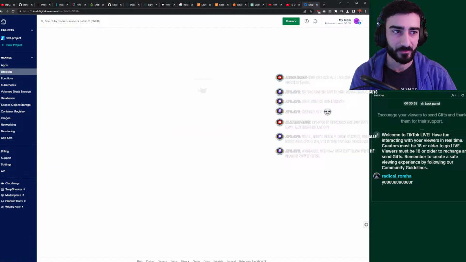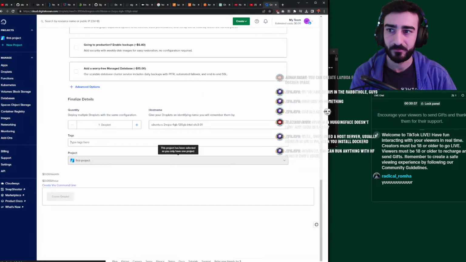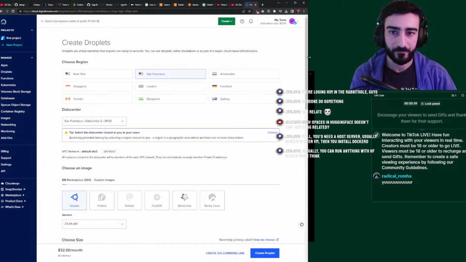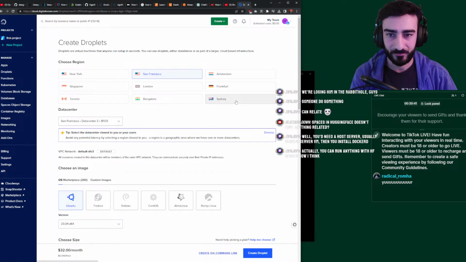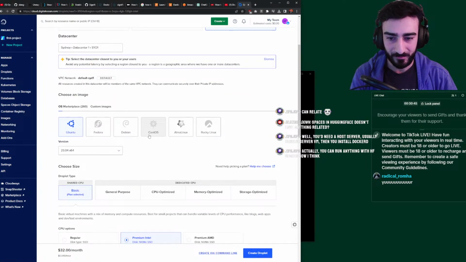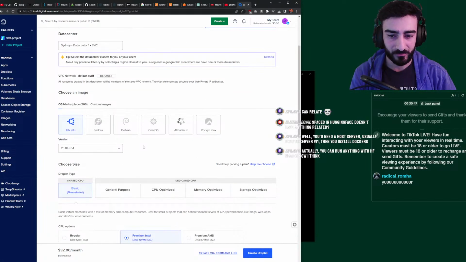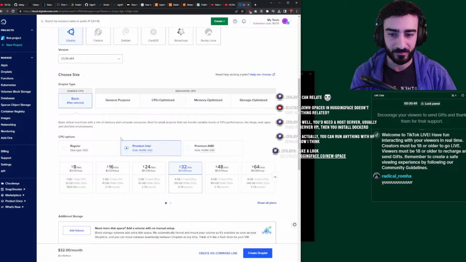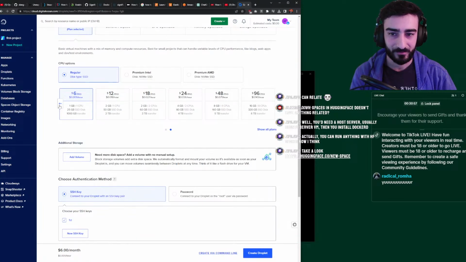Create droplet. Sydney, is it more expensive? I don't think it matters. Ubuntu, general purpose, regular, cheap. Is that cheaper? Very cheap.